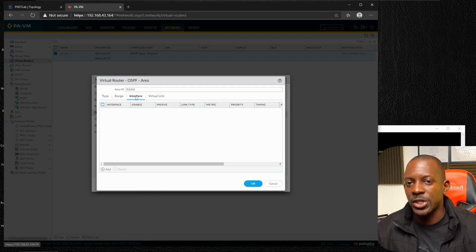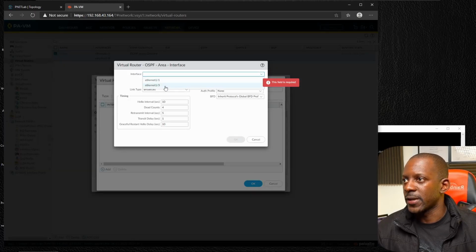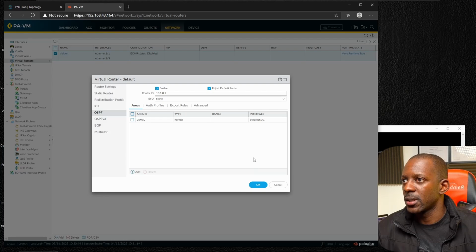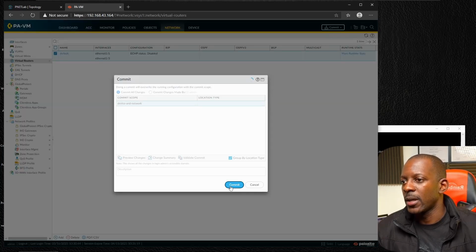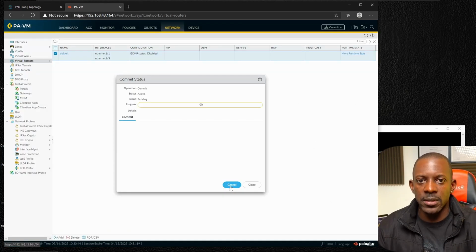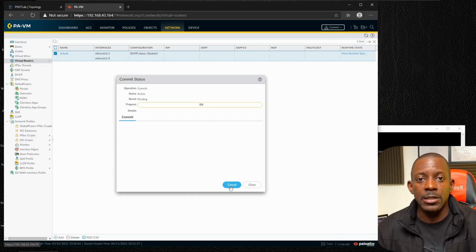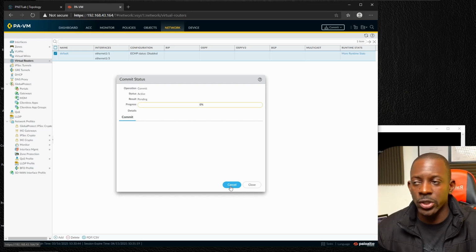Now on which interface are we going to enable this? So we're going to add, and let's select the interface 1/1. We're not going to change anything here, just enable it on this interface. Just make sure that everything is okay, and let's commit this. Now we could just configure OSPF and BGP at the same time, but I want to show you step by step so that you understand, and in case something doesn't work, you're able to identify which configurations I have to change to solve the problem.